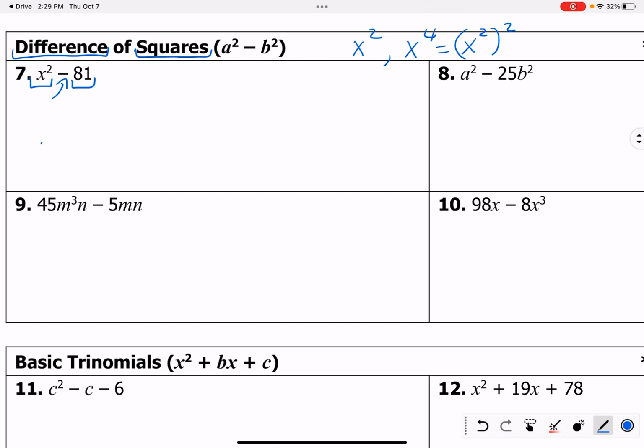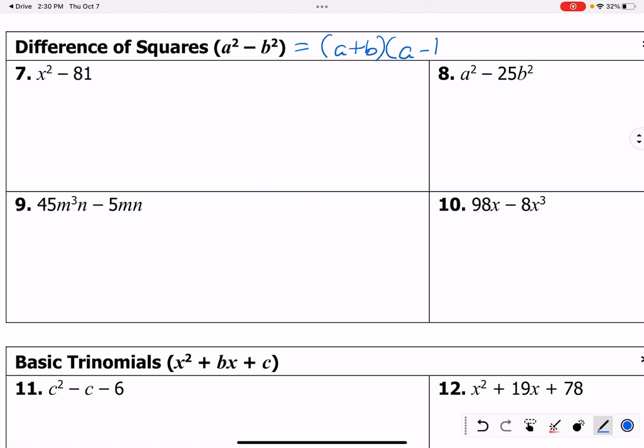The formula you need to know, and this is going to come up in a lot of pre-calc and in calculus, is that whenever you're in this situation, we factor this as a plus b times a minus b. To identify your a and b terms, you start with your original and take the square root, and that's going to tell us what the a and b terms are. So a difference of squares factors as a plus b and a minus b.